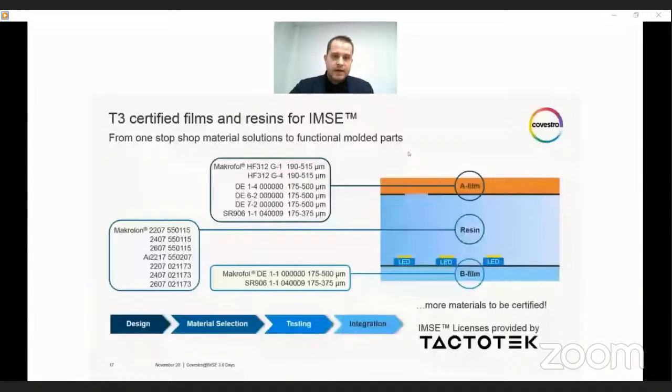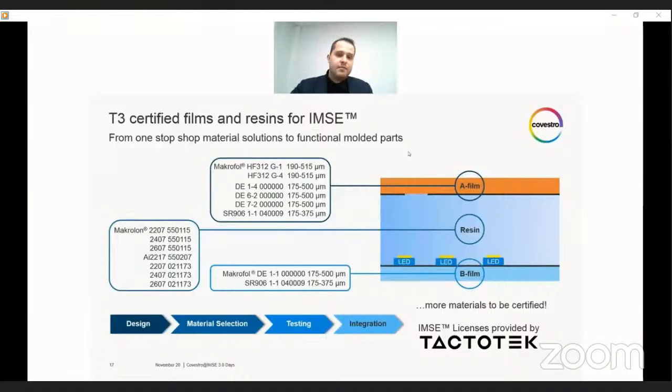As mentioned before, many of our materials have already been certified with our partner Tactotec in joint testing approaches. As you can see here on the next slide, the family of films ranges from the Macrofol formable hardcoat HF312 over the DE standard grades 1-1, 1-4, etc., up to our co-extruded grades like the PC/PMMA co-extruded film Macrofol SR906.